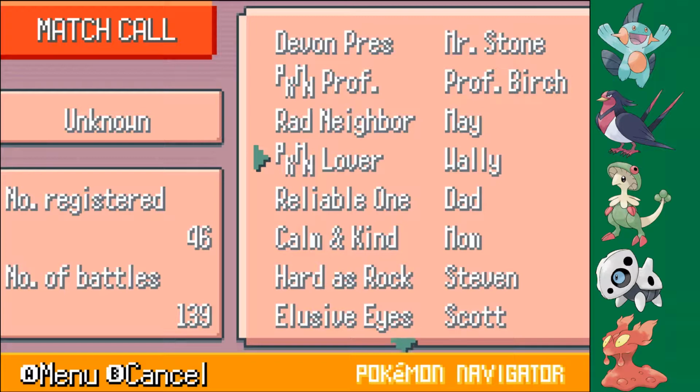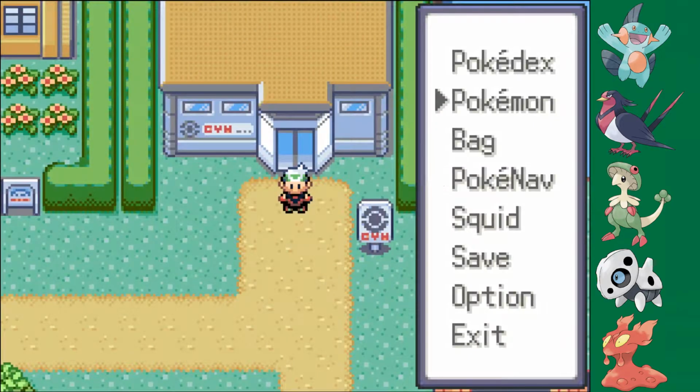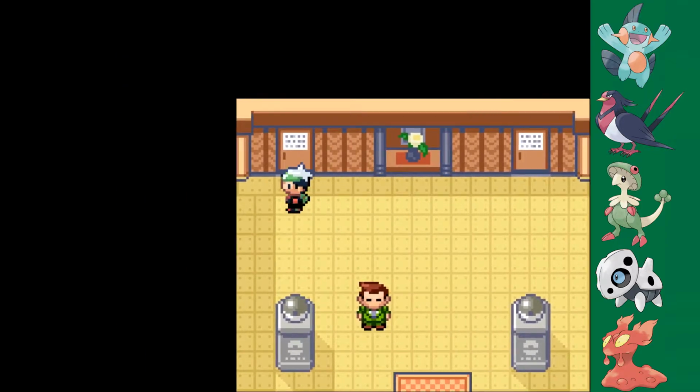This is definitely one problem with Wally, since after you deal with him in Mauville, you don't really need to see him that much until really late in the game, which is one of the problems that Omega Ruby and Alpha Sapphire did fix. Okay, sorry for that interruption. Let's get back to the gym. I just really wanted to check that and show that off, since I'm not sure how many people really noticed that.